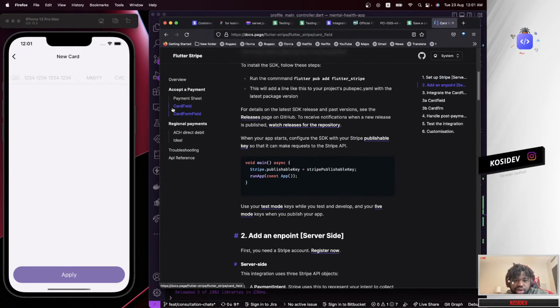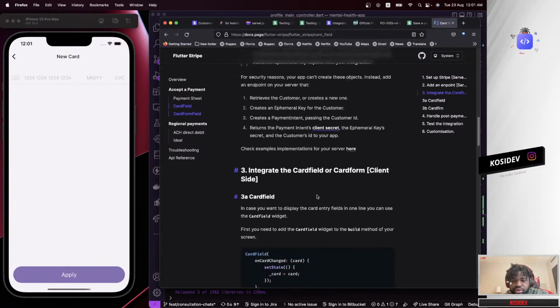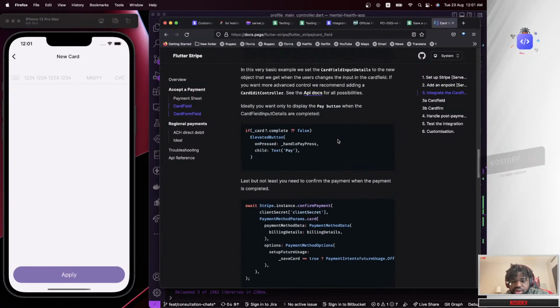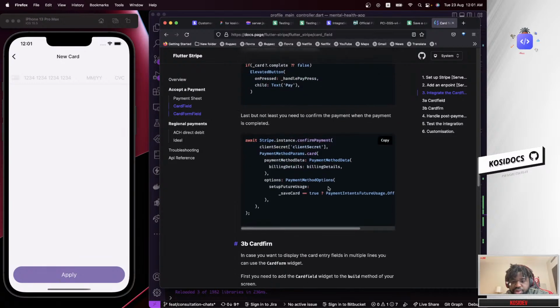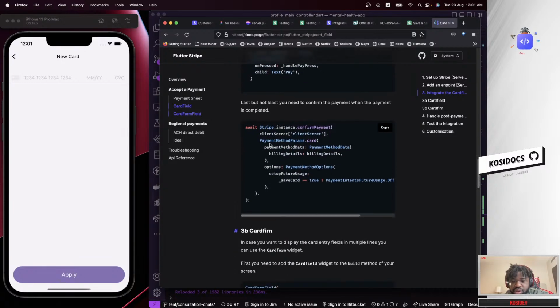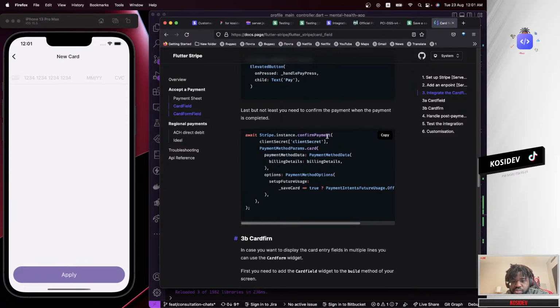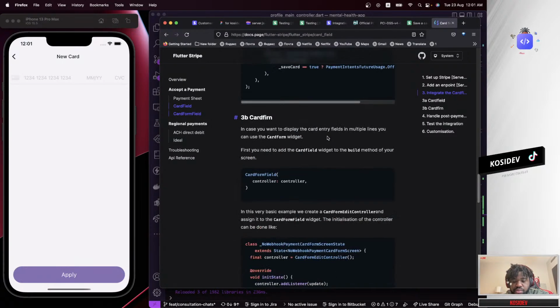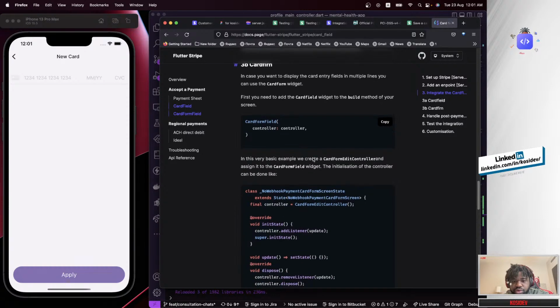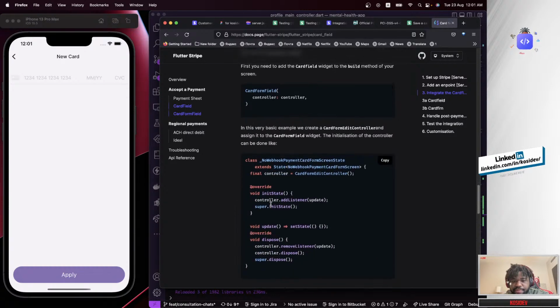So yeah, that works with card field. So just go through this. I'm going to have payment method options. I should have passed the controller to that.